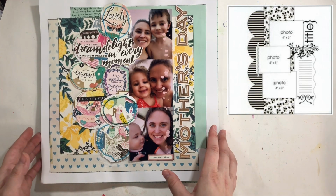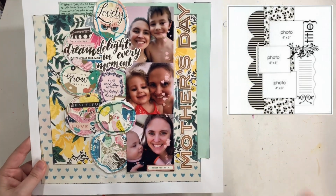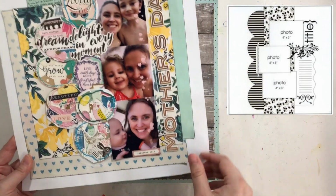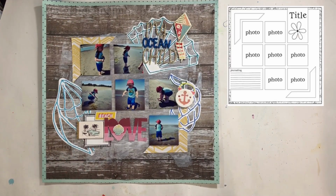Not every layout has to be fabulous. So not my favorite layout, probably my least favorite of the whole series, but I don't hate it, and this is not one that will get re-scrapped. This is going away today in the layouts. And you guys, we've made it.